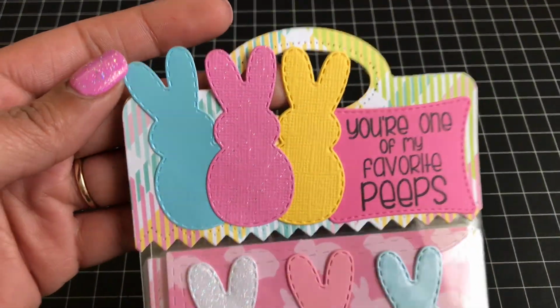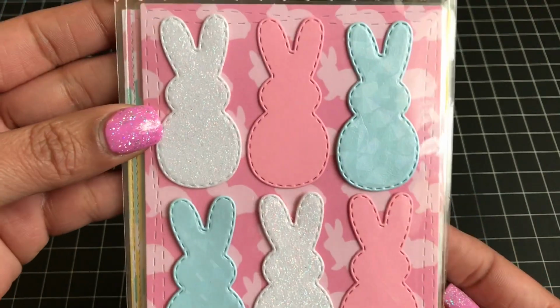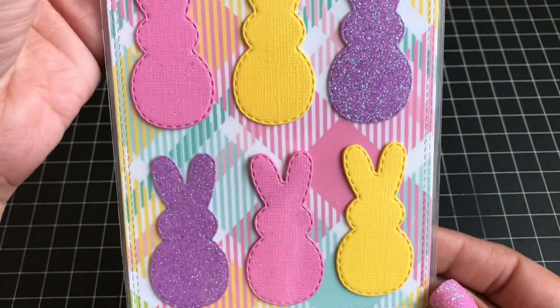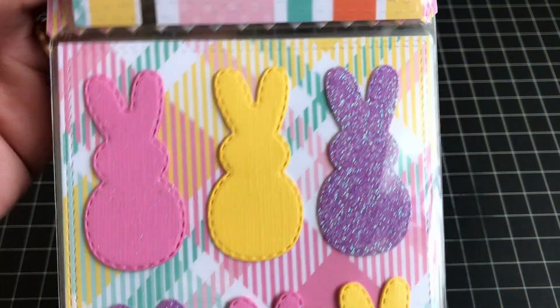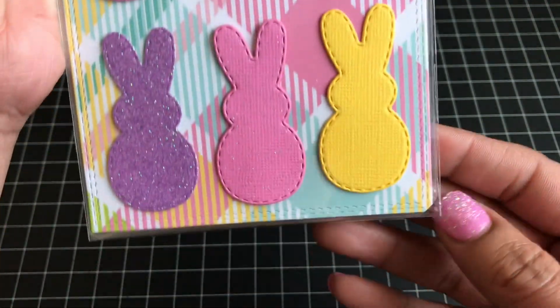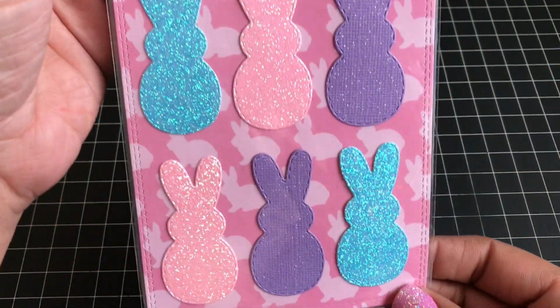Okay, and then here's the other packet. I think these are so cute. Oh my gosh, I love the way that they came out. I really, really do. So here's this one. These two I didn't double. I just cut out the glitter paper, but I still think they look cute. And then here's this one, it has three.